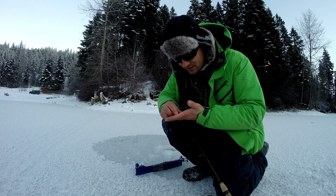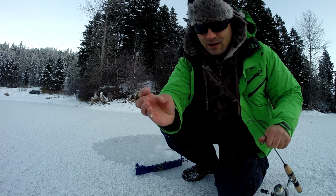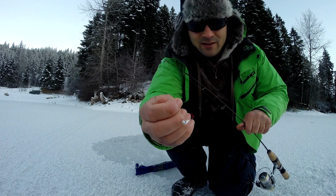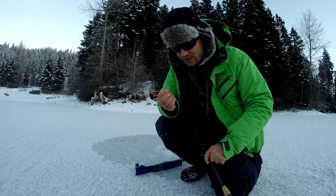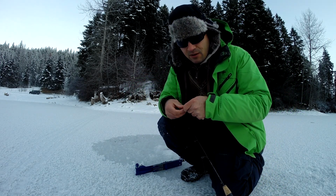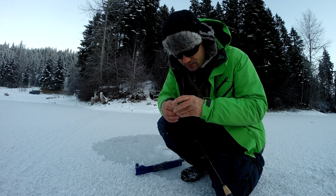So one setup I like to use is a jaw jacker. Use a small jig. I like white or glow. Just a small one like that, or the ones that come with the jaw jacker. And then a small piece of night crawler or garden worm or some sort of bait.